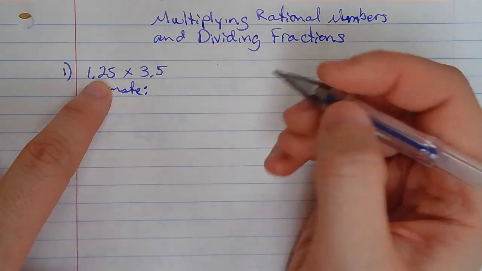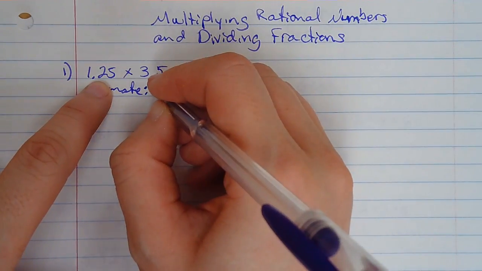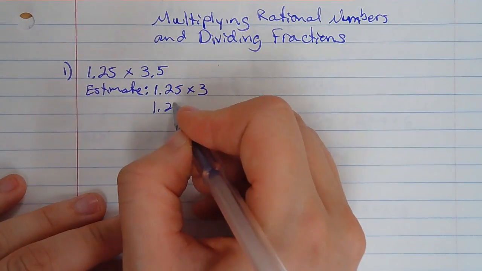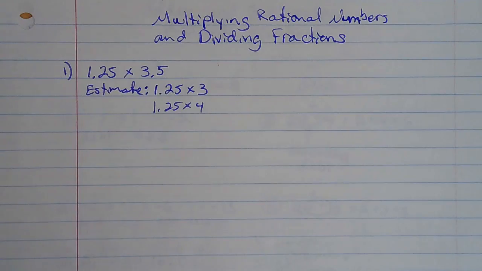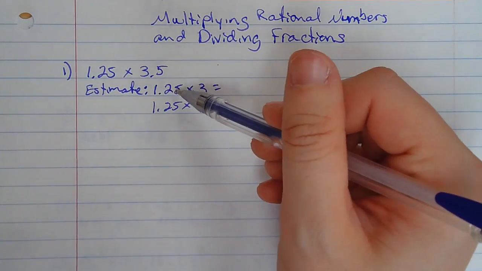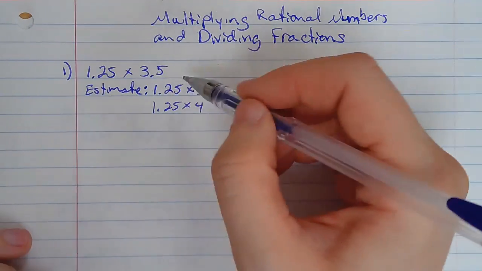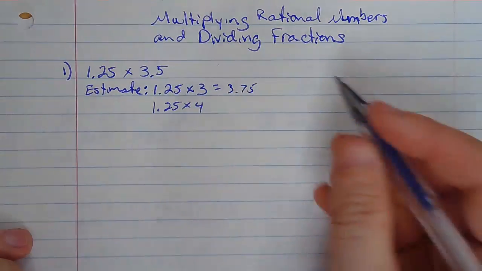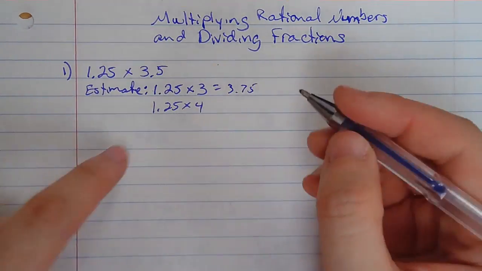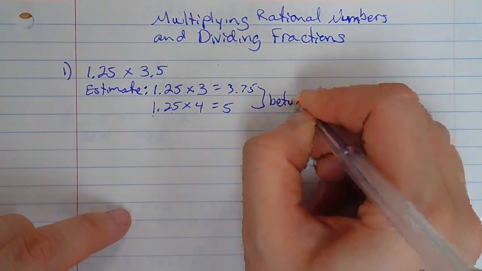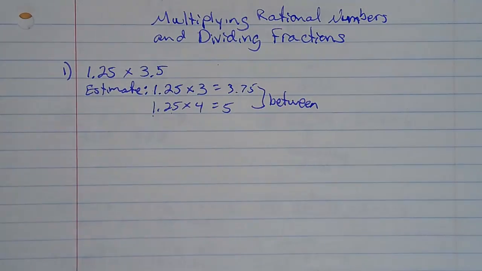So I might make this, you know what? Tell you what, I'm going to leave this $1.25. And I know my estimate is going to be between, I haven't done an estimate like this in a video for you before, but I know that if I have $1.25, and that's why I left it that way, because $1.25 is fairly easy to think about. You have a dollar bill and you have a quarter, multiply it by 3, and you have $3.75. Whereas if you have $1.25 times 4, then you have $4, 4 quarters, that's 5. So my answer is going to be between $3.75 and $5. I know that. So that's just another way that you could estimate to make sure you're doing this correctly.